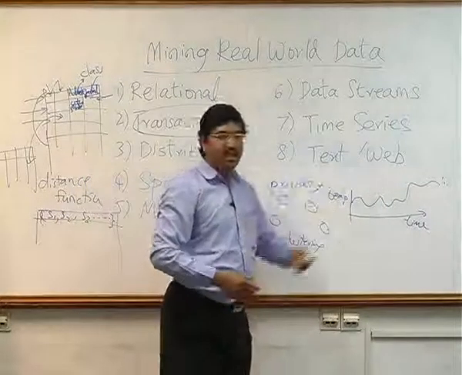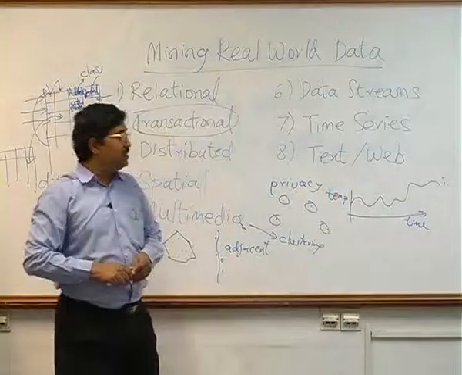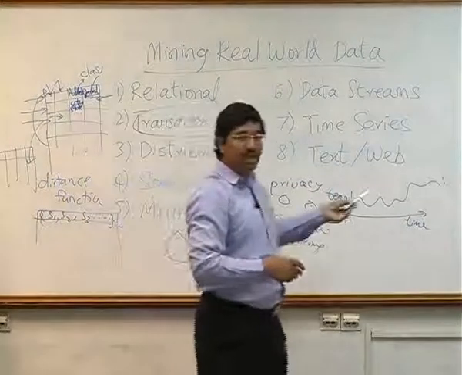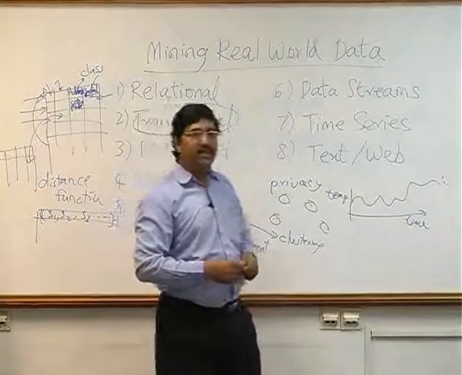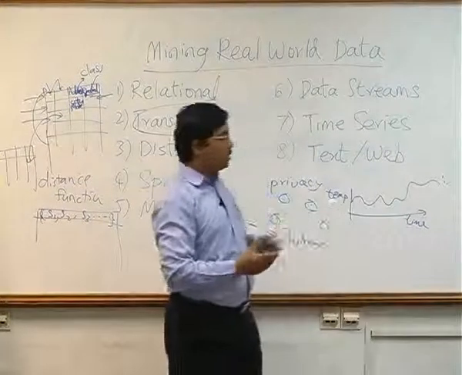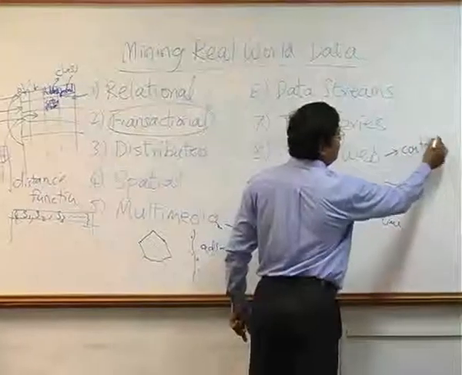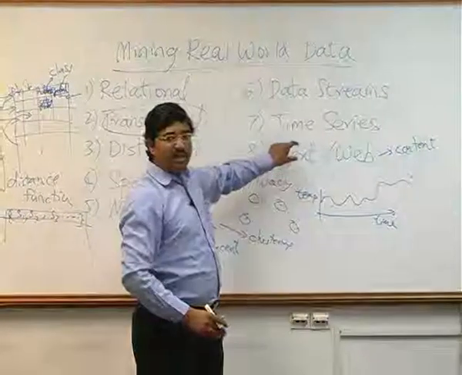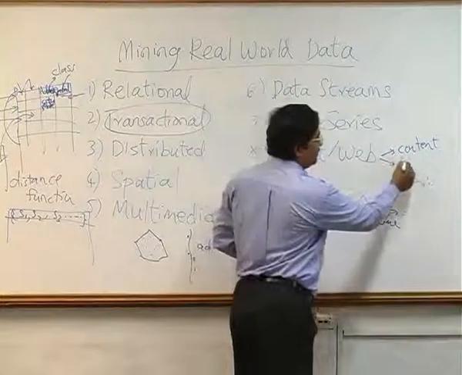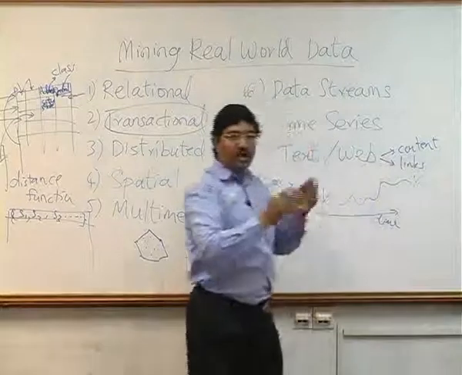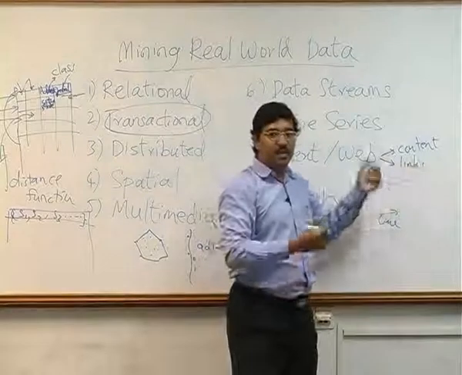Finally, you have, in the real world, text and web data. So text data in, let's say, digital libraries, lots of digital libraries, and lots of HTML documents all over the web. This is a huge repository of data. And how do you mine this data effectively? There are a whole lot of issues, starting with mining the content in text data. Then you can use the links that are present in the web, where one HTML document links to another document. How do you use the links to do better mining?